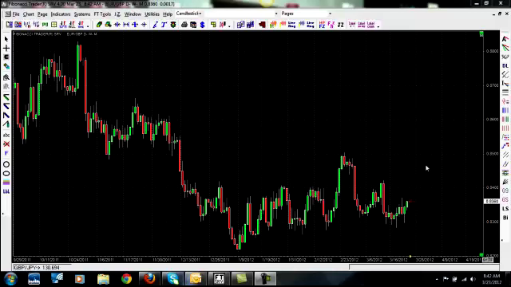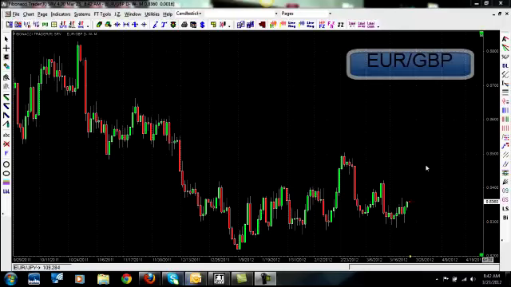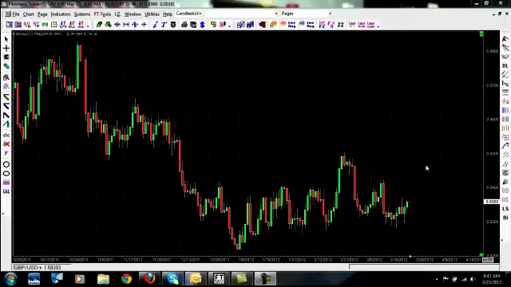Now, this is about a 5-month period on one of my favorite currency pairs, which is the euro pound. Because of the correlation between the euro and the pound, they're pretty much in sync most of the time. This pair does not move too much, but it moves enough to really grab a lot of pips. In fact, I'll show you some trades we've been taking on this pair over the last few months. I haven't lost a trade on this pair in over 2 months. So very solid pair anyway.